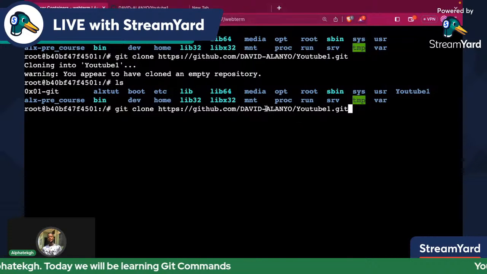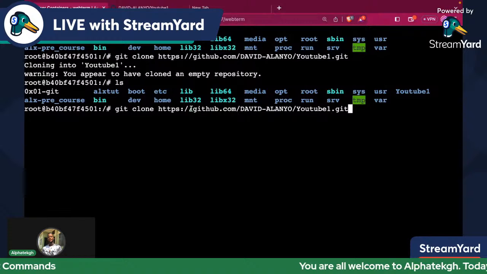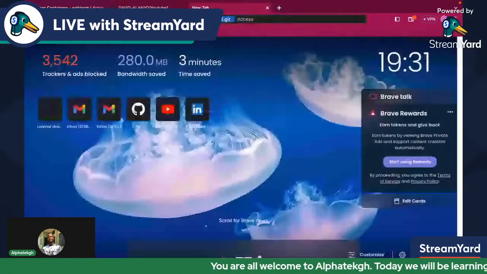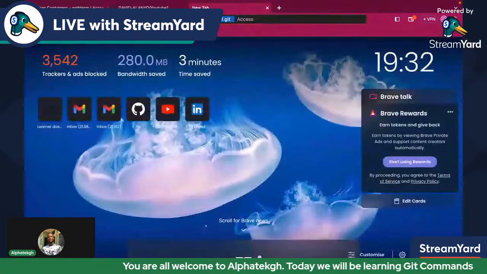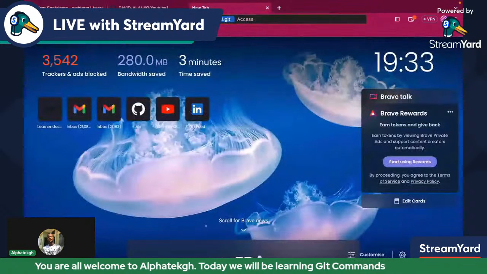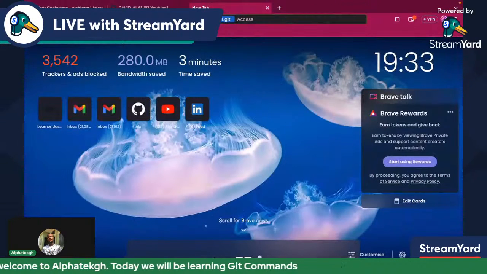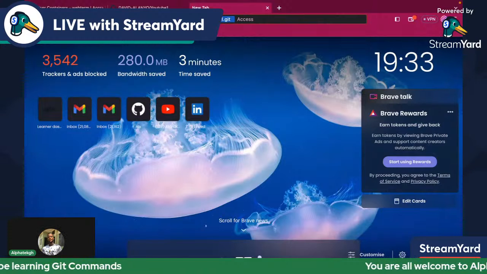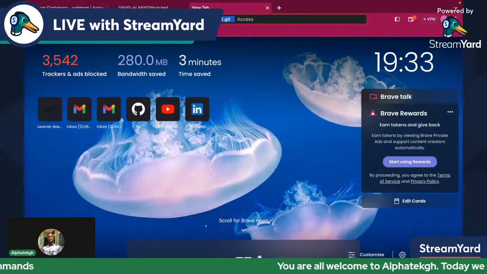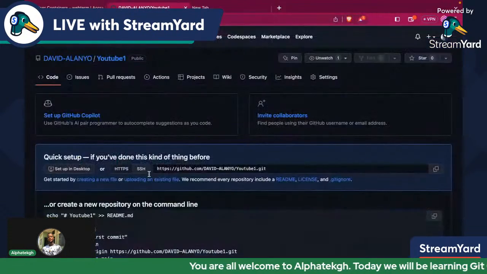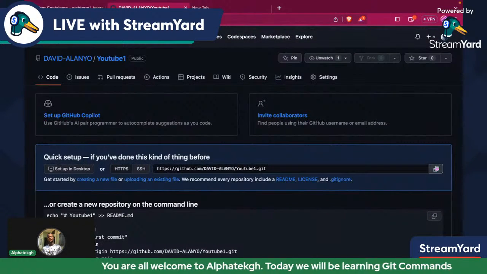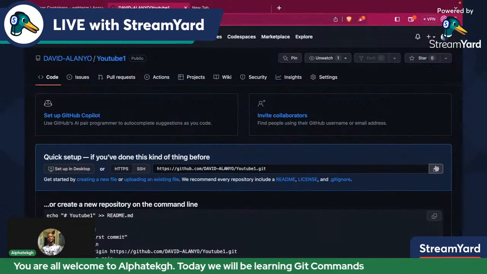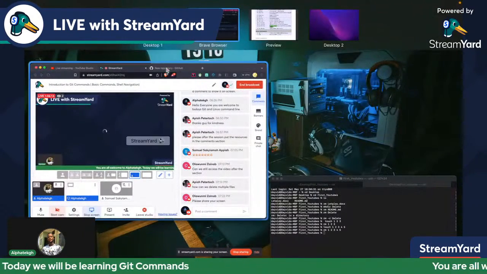The other one was requesting your username and your token key. You can use this to clone your repo.